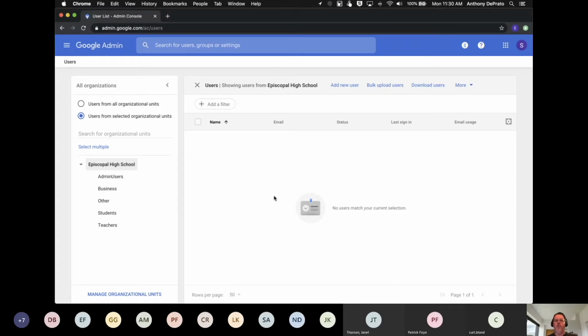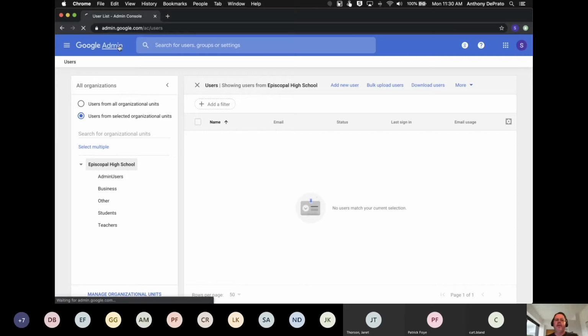So I think the best workflow for this is if you have students and maybe you have an organizational unit for grade 9, you find all the grade 9 students in Azure and you provision them. Wait for them to show up, move them into their organizational unit. And then you just work like that. Provision, let them sync, grab them, move them. Provision, let them sync, grab them, move them. Then you won't miss anybody.